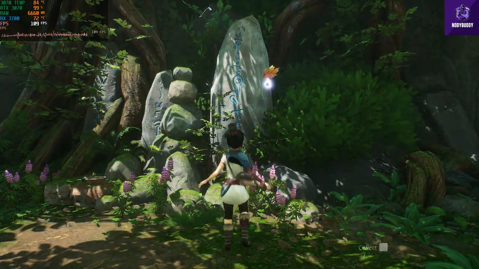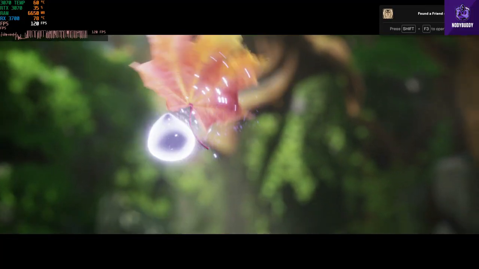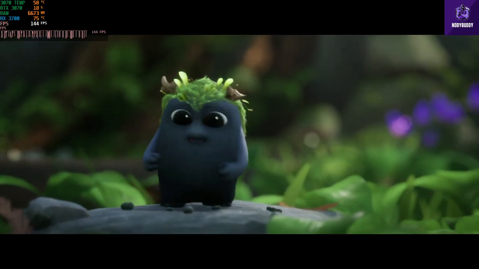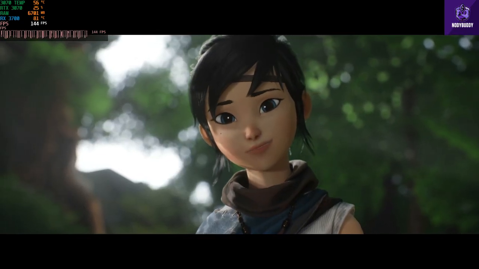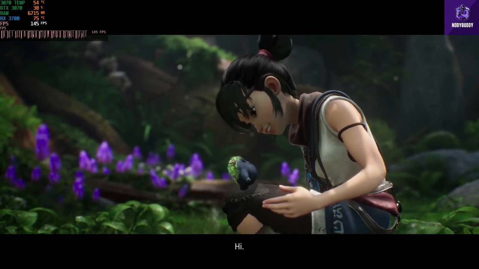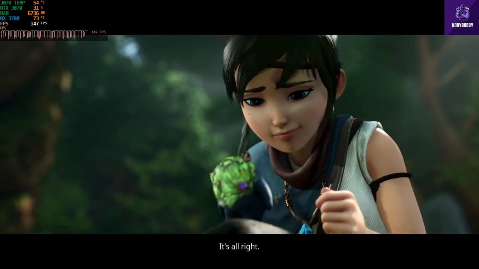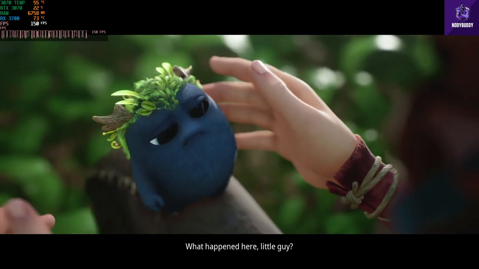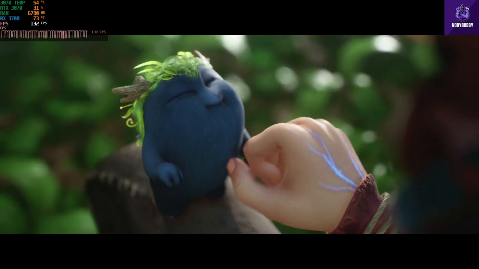Oh, there they are. Our first achievement. Woo, let's go. Yay. It reminds me of Groot. Hi. Hello, cutie. What's up, little fella? It's alright. What happened here, little guy? Alright, what's happening with my hand there?